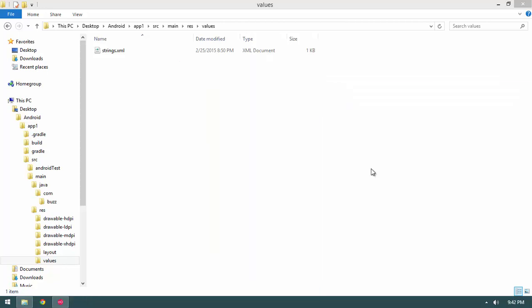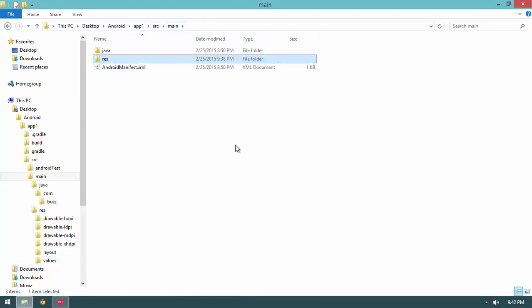Okay, so now we have talked a little bit about our Java and Res. So I just want to give a quick overview. The specifics of how we use these folders will be elaborated on when we need them, when we write features. But I don't want to scare people away from them when we get into starting to use those features. I would rather people have a quick little overview of what is in those folders and why they're important.